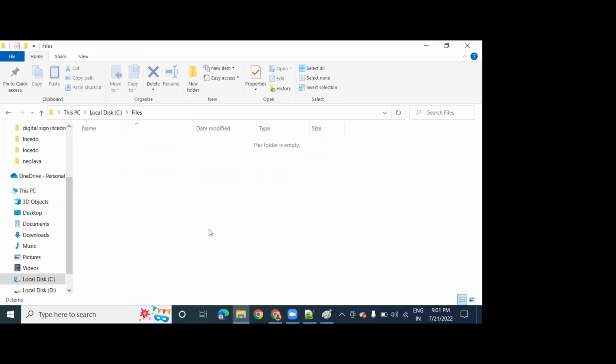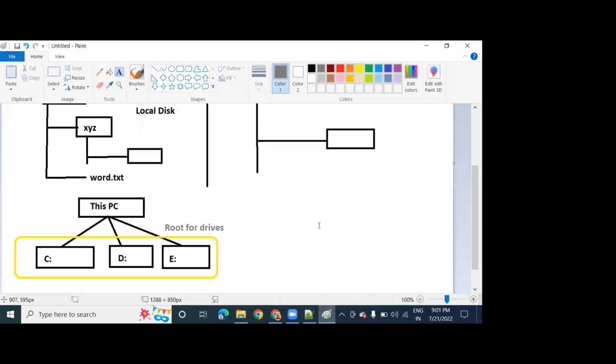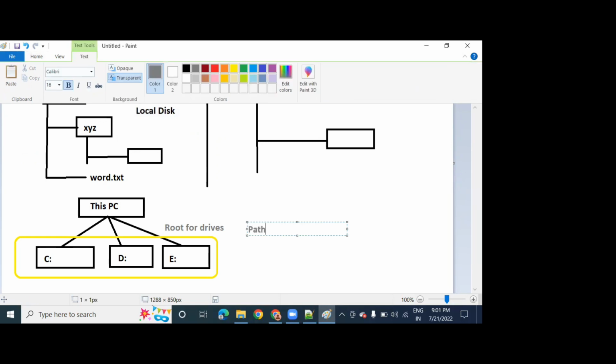So this is the path. What is a path? A path is nothing but the location of a folder or file, starting from the root folder or drive.